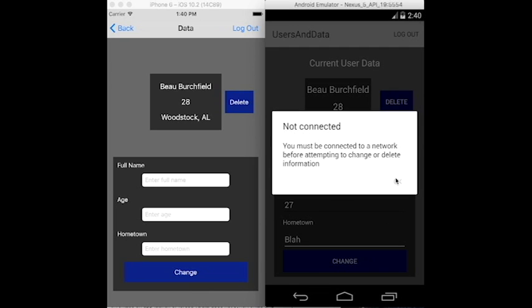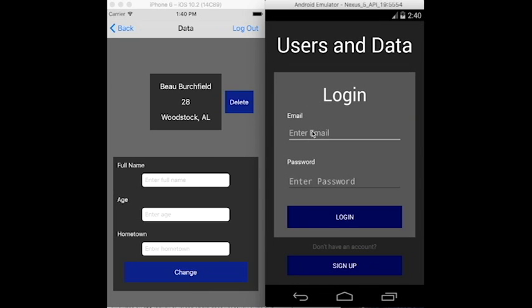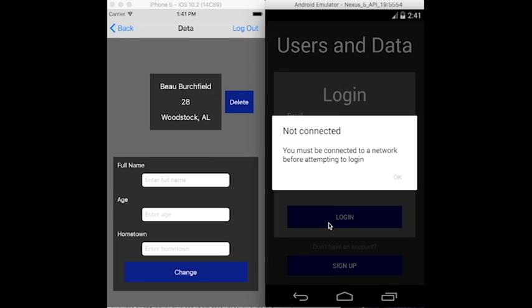So it will not let you change. It will also not let you delete information. And if you log out and you attempt to log in, it will give you an alert there as well. So no CRUD functionality, no functionality whatsoever is allowed.